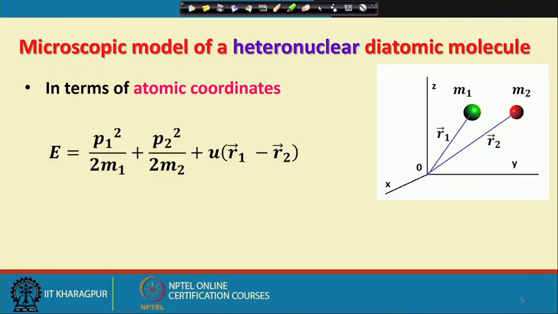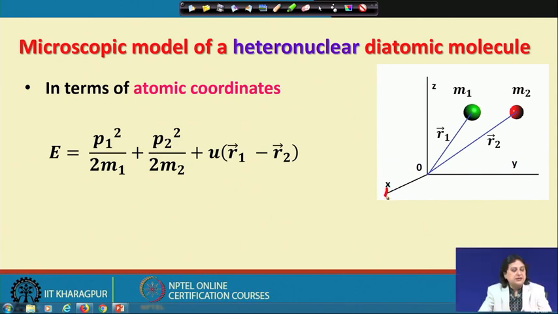So, let us start the microscopic model of the diatomic molecule from a very simple picture. Now, as you see here, what I have drawn is in the laboratory fixed frame, that means I am using the Cartesian axis. So, this is the direction of the x axis, this is the direction of the y axis, and this is the direction of the z axis. Here my diatomic molecule is comprised of one atom which is here and another atom which is placed here, and there is a chemical bond, let us say, between them.